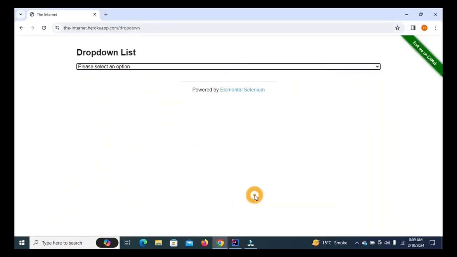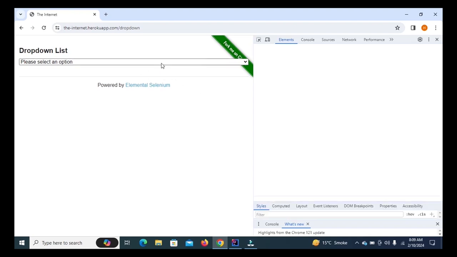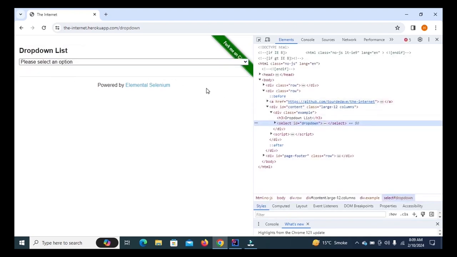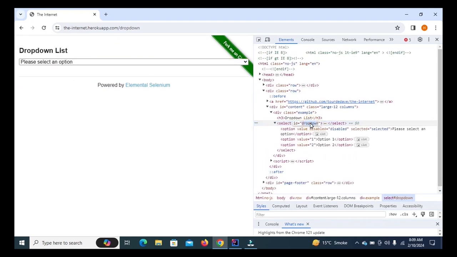Right click and click on inspect. Here you can view the id is available. The id is dropdown and two options are available, option 1 and option 2. Here we can select from this drop down by value and by text.